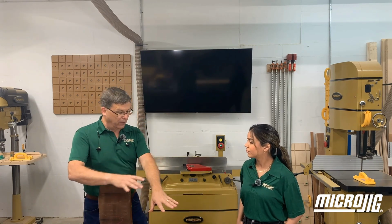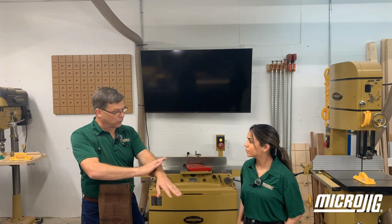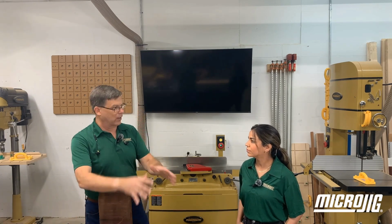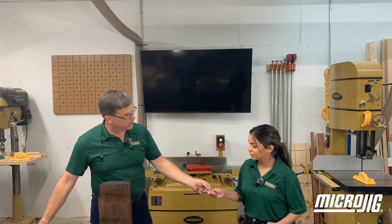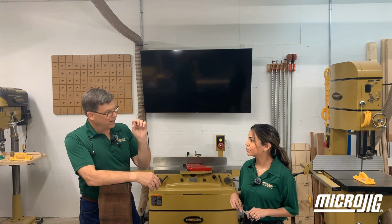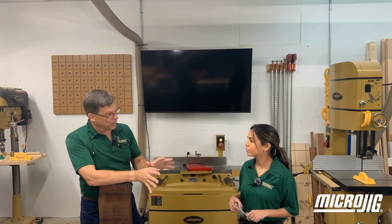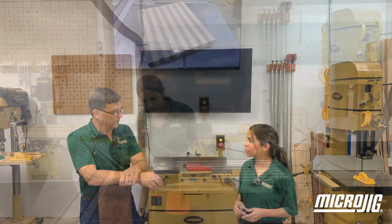That's excellent. And if we were in a cooler environment where we were wearing long sleeves, I always like to roll them back up onto the forearms. We don't want anything that could dangle or get caught in any of the machinery. And then, of course, we're going to have hearing protection and eye protection. Yep. Check, check. In the shop, your brain is the biggest safety device you've got. If you use your brain and think about what you're doing and are careful, you'll usually be safe.